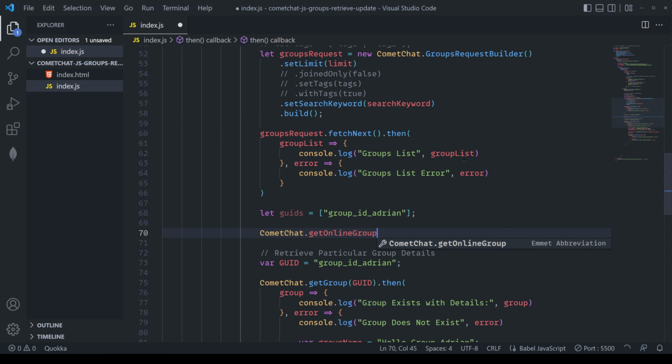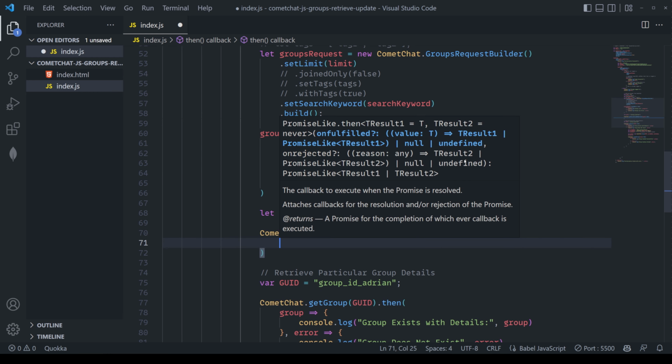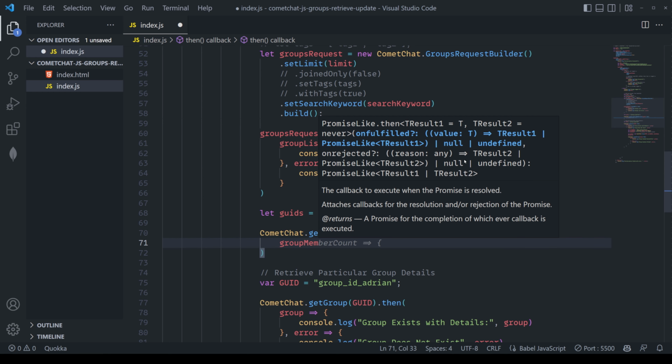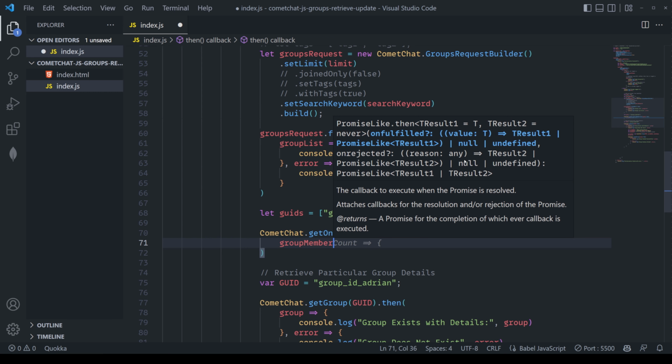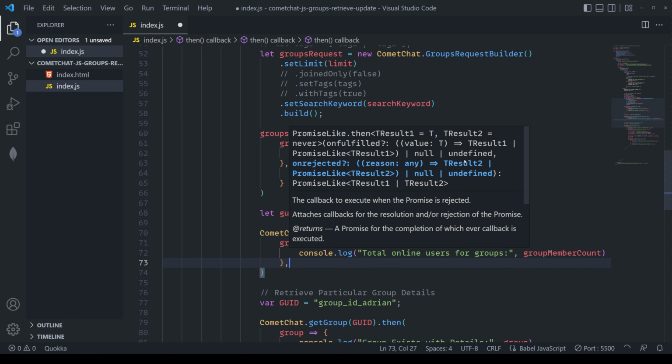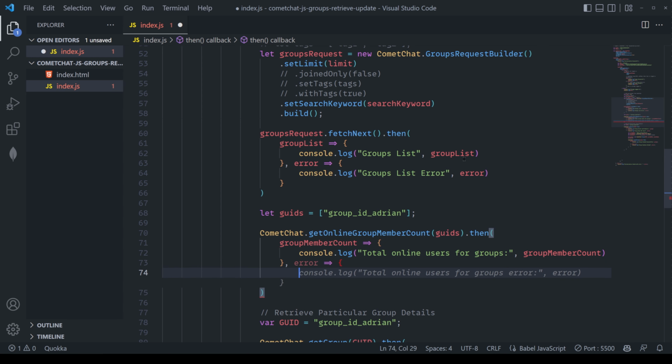This is one of the easier methods to run because we only need the one item here as part of the syntax. And now we can run CometChat.getOnlineGroupMemberCount, and we pass in those group IDs. This performs the request, which gives us the totals that we're looking for. I'm going to label these group member counts, and then we're going to just console log them out. But inside your own application, you could have a little number there showcasing exactly how many users are online for a specific or multiple groups. I'll finish this up by defining an error handler, and let's actually test this out inside of the Google Chrome browser to see how it performs.